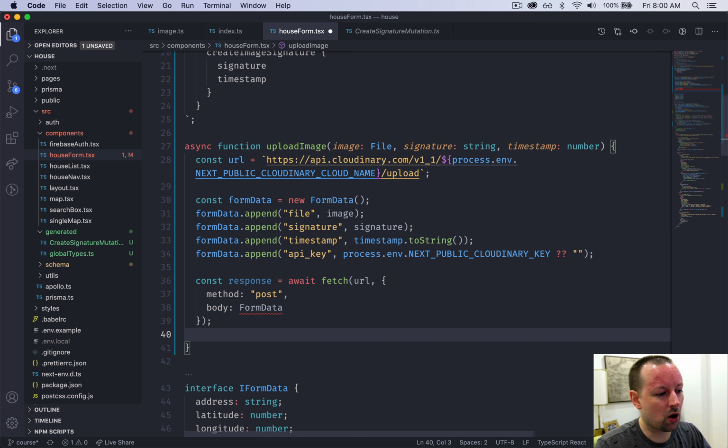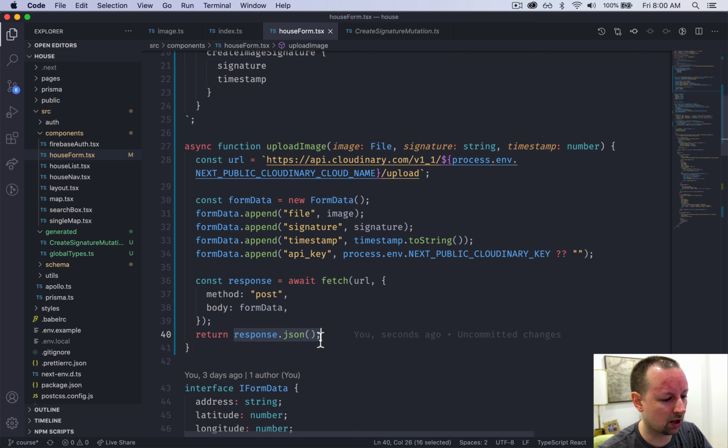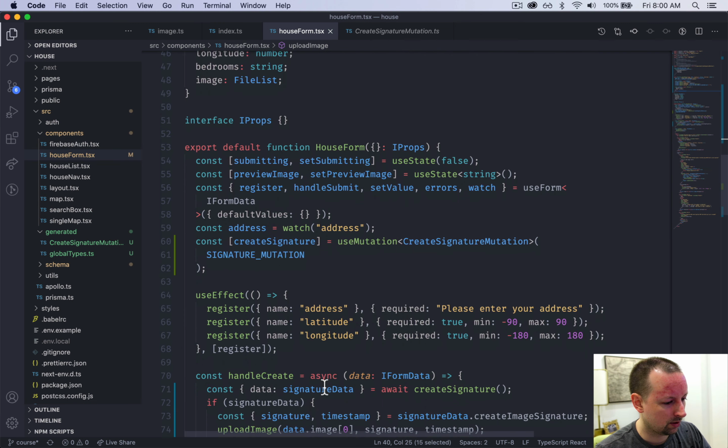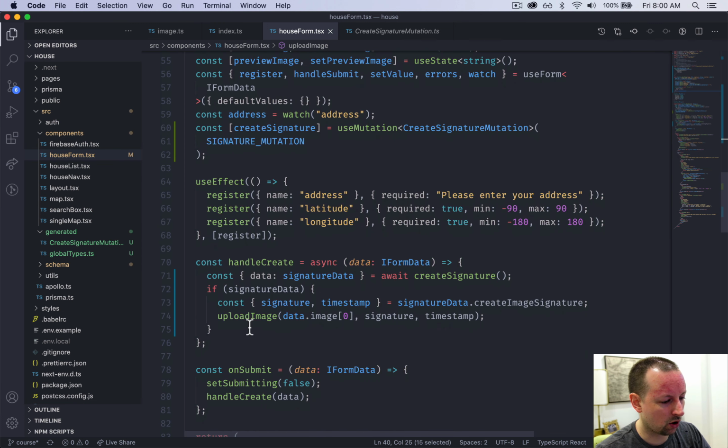So from our response, we get our JSON, formData with a small f. And we're just going to return this from our function. So return response.json. And because it's asynchronous and we're returning a promise, it's all good. We'll basically just wait for it to resolve over here. So come down to where we called this.